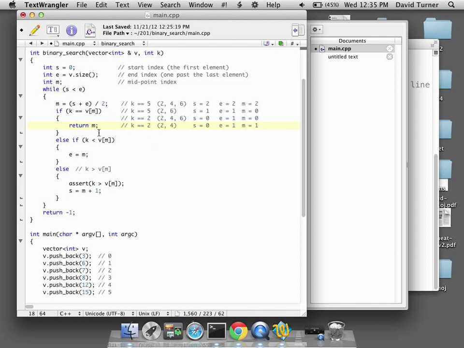And then we check the loop condition. Is S less than 1? It is. Let's recompute M. M is 0 plus 1 over 2. That's 0. So we're looking at V of 0 here. V of 0 is 2. We compare it to 2. We found it. We return M. That's correct.